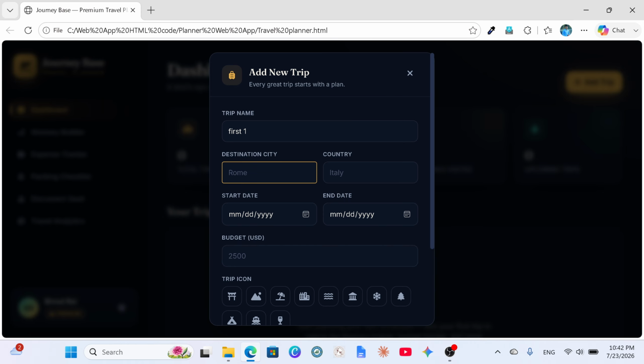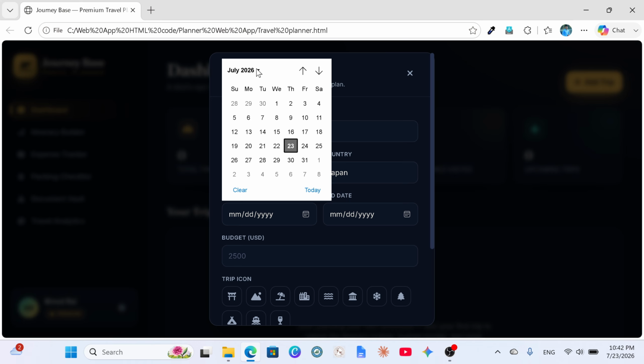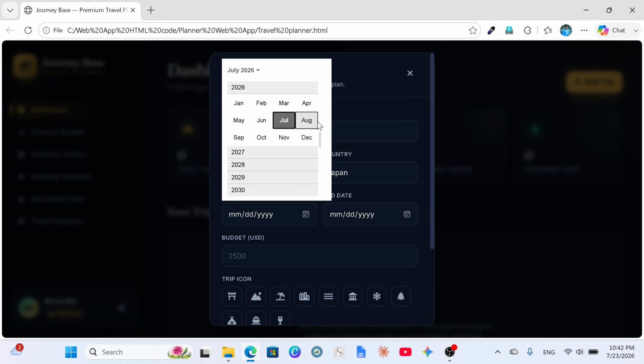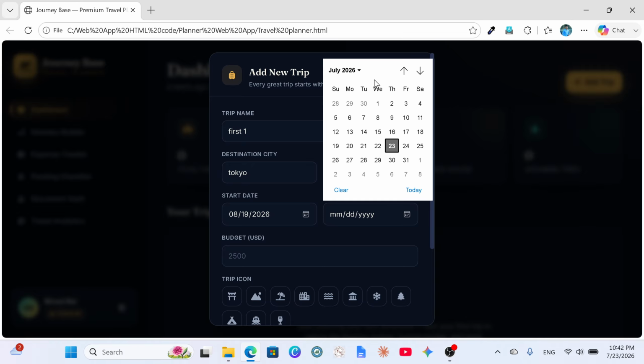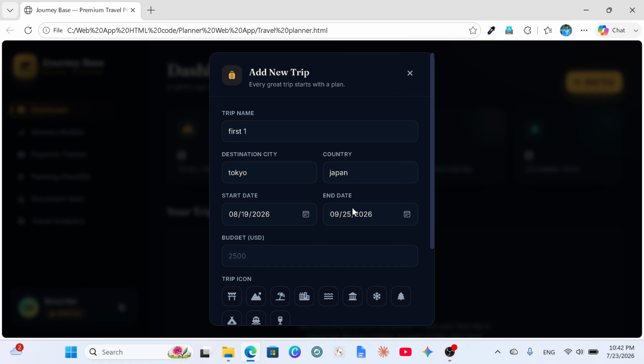Destination city, for example Tokyo, country Japan, starting date August 9, and end date September 25. Then you can set your travel budget, 5,000.